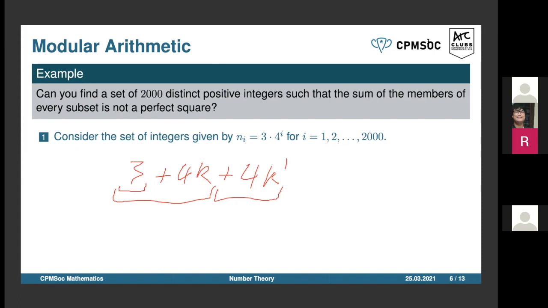We could try and reduce Z to Z mod 4, and then look at sums of 0, 1, 2, and 3, and then try to construct a set that doesn't work from there. Yeah, you could.